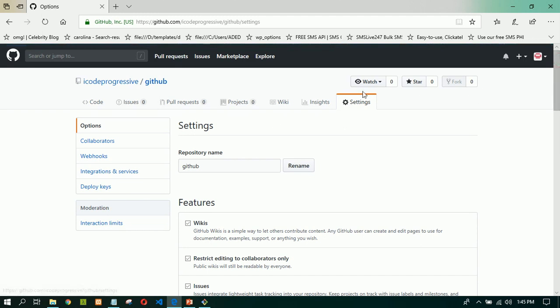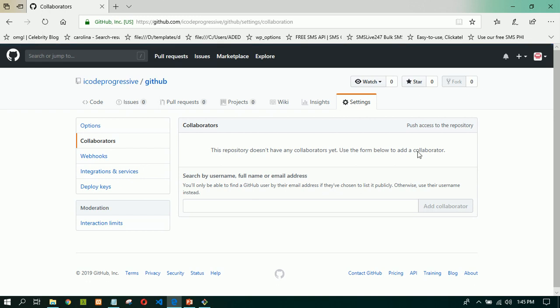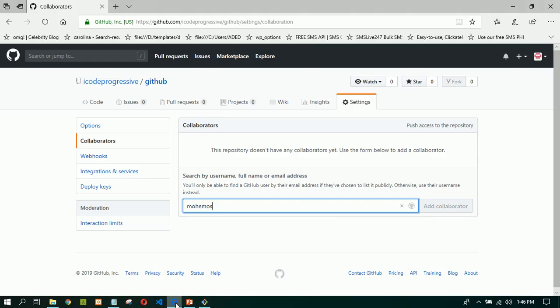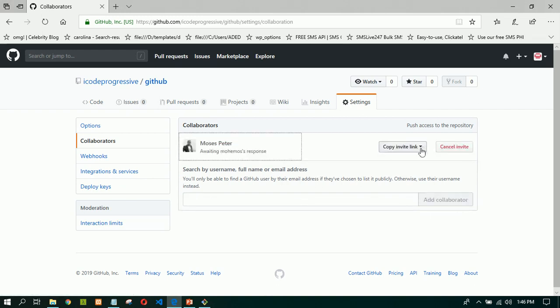To do that, you click on settings and then come to collaborators, and then you add the person's username. There's Mohimus. As you can see here, this is the person's username, so we add Mohimus there. So add collaborator. All right, an invitation has been sent to this person's account.